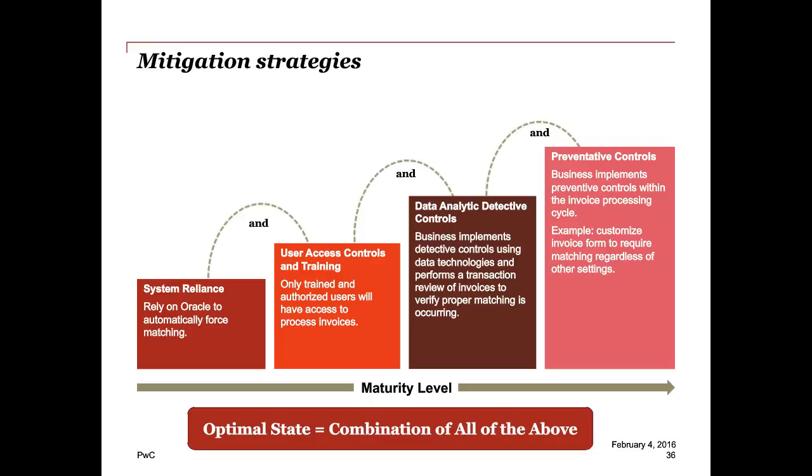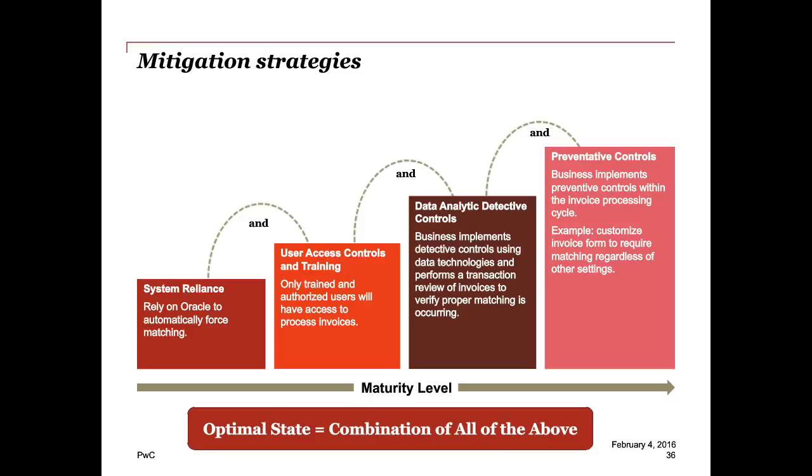The next layer of maturity is around data analytics. Getting smart with your data, being able to extract all the invoices that you have and figure out, are you really complying with your expectations? Are you really matching? I find a lot of clients will say, well, not all of our invoices need true matching because we have services and we've decided not to enter receipts for services. And that's fine. But what they sometimes forget is that because of that little caveat, they're opening the floodgates, and then all these invoices start going through that same floodgate when they weren't expecting. And so the percentage of invoices not matched is not where they had expected.